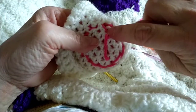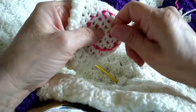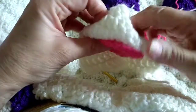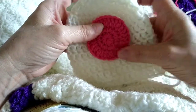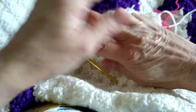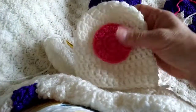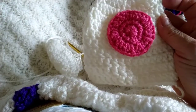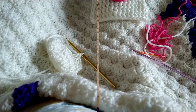And then I just took it through, ran it to the middle, tied it to my middle strand from my magic circle, and I tied a knot right there, and I'm done. So now I have this leg done, and you can put this anywhere you want on your side of the blanket. I'm going to put 2 over here and 2 over on this side of the blanket. It will look really cute. So go ahead and make 4 of these and then sew them to your blanket. And we'll be back and we'll work on the hood.